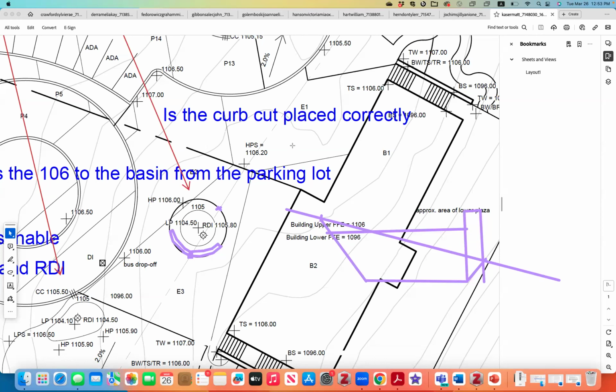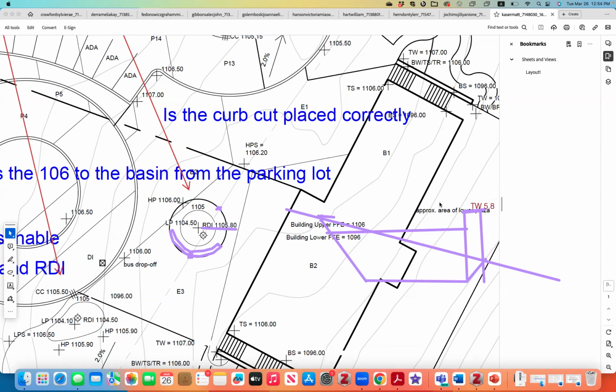This is a 5 contour, and this is a 6 contour, and then this is probably 5.8. And you could pinch it down to 5.3, your RDI. That's half a foot down, and you have a 4.3 as your LP. And then this one will be about the same as this, so that's 5.8. Does that make sense? So the wall here would be top of wall equals 5.8. Make sense? And then you would have a 5 contour inside, and that's it.